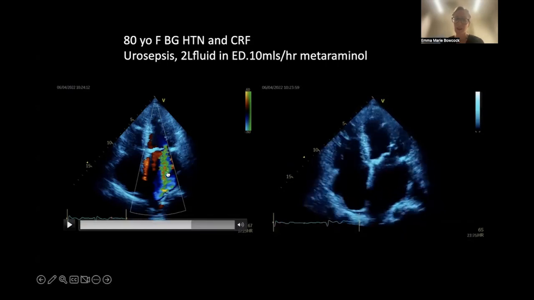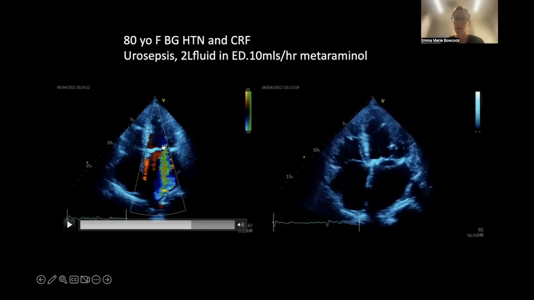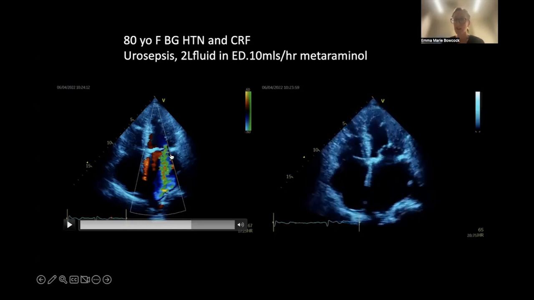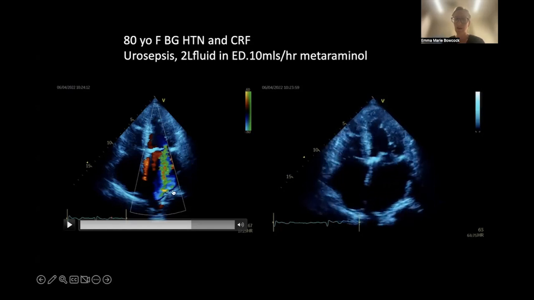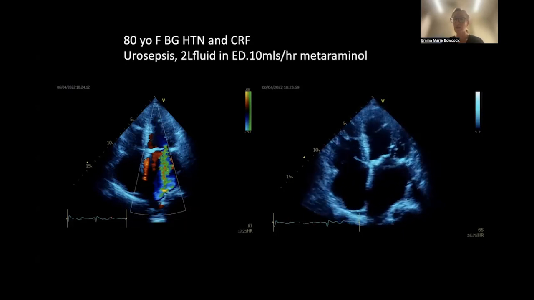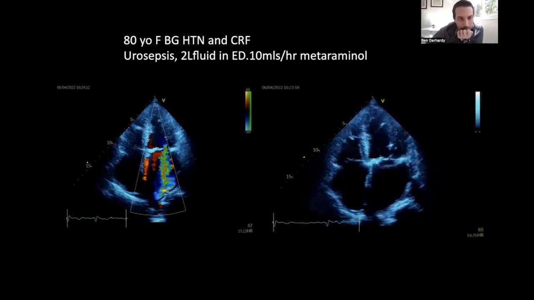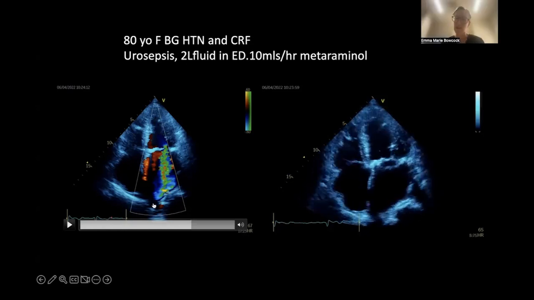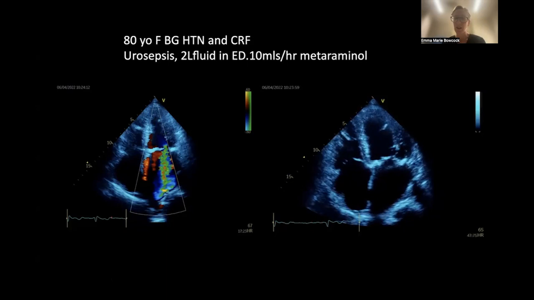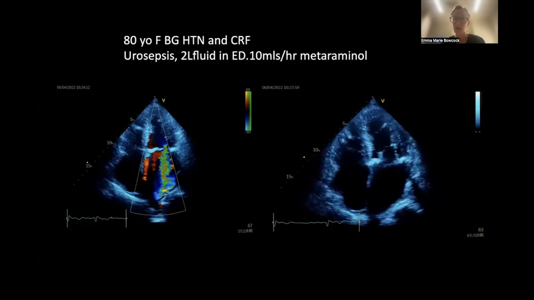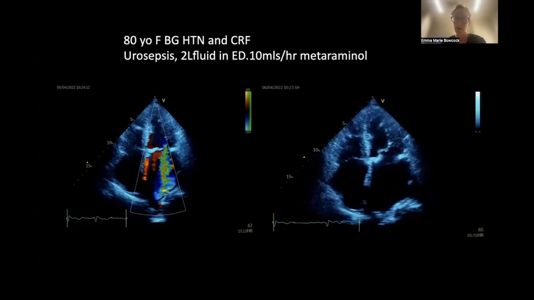And exactly as you were saying, even just based on this colored jet, you can say there's significant flow convergence. The vena contracta looks like it's going to be relatively broad, though it's hard to tell. And the jet area is filling a significant proportion of an already severely dilated left atrium. It's hitting the back wall, and it looks like it's going back down into the pulmonary vein.